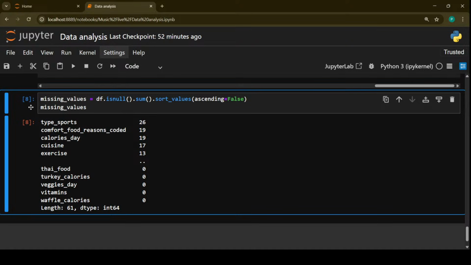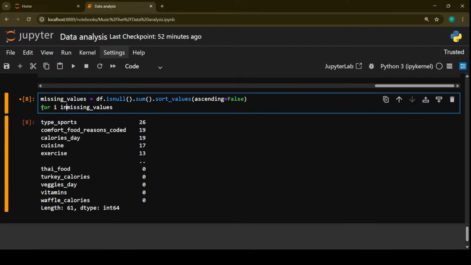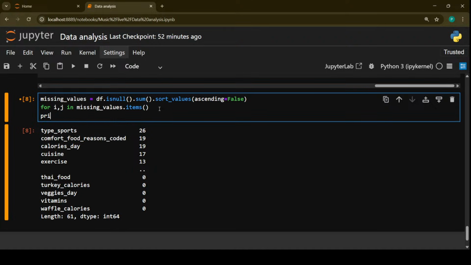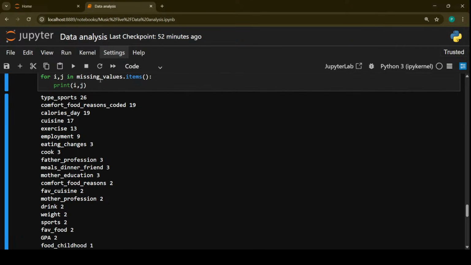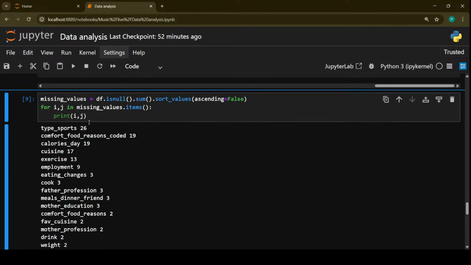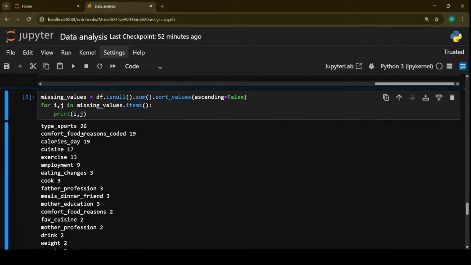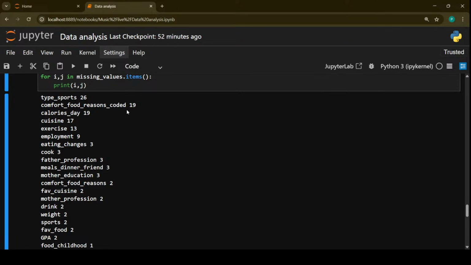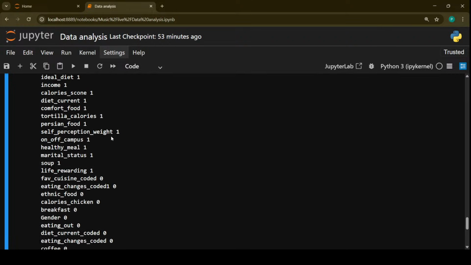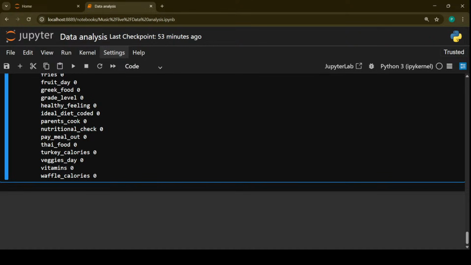So what I can do, I can use a loop too. Okay, so on the type sports there are 26 missing values. On comfort food reason coded there are 19, 19, 17, 13, 9, 3, 3, okay, and so on, 1, 1 values.